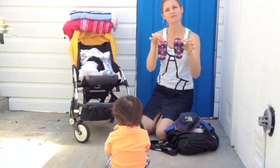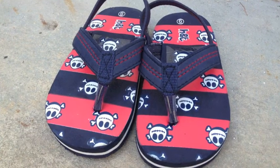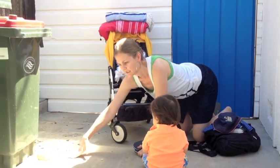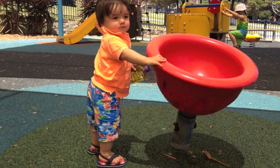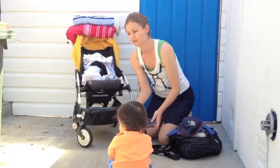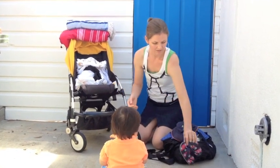We also have little baby thongs which we bought — these are only $4. It's just as important because it gets really hot, as you can see here on the pavement. In Australia particularly it gets really hot on the cement, so if you already have a toddler that's walking and wants to walk, you need to get some little thongs to protect their feet from the hot pavement.